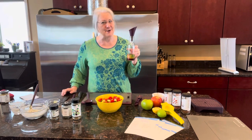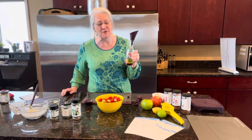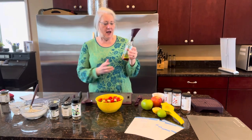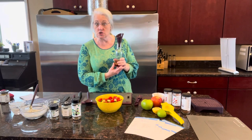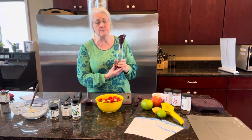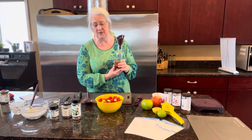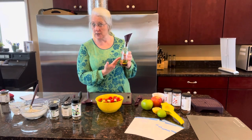You will not go back to store-bought dressings because these are so good and so fresh, and you know exactly what kind of ingredients are in it. Our dressings last about a week. I know that's less than store-bought because ours do not have preservatives and artificial colors and all of that kind of stuff in it. But we can make as little or as much as we need.